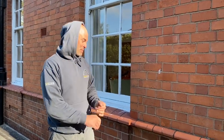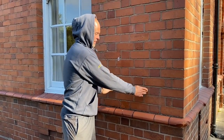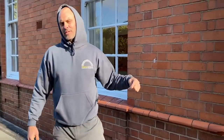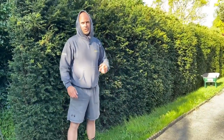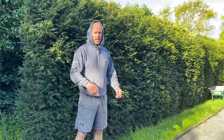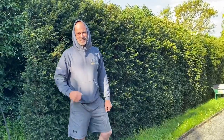Right, folks, so what we're doing here, building a brick pillar this side to take electric gates. We've got a double brick pillar there, 18 inch setback off this corner, and then over this side, same again. So we've got to dig out a pad both sides, put a steel in, box section, and then brick up around it, fill it with concrete, pillar caps, job done. Let's go.